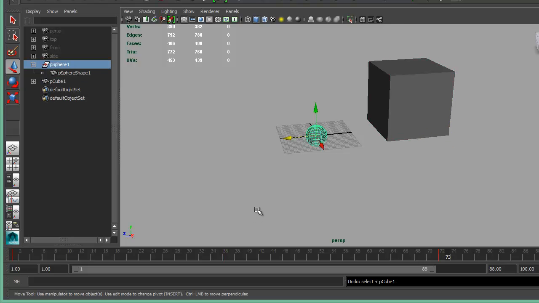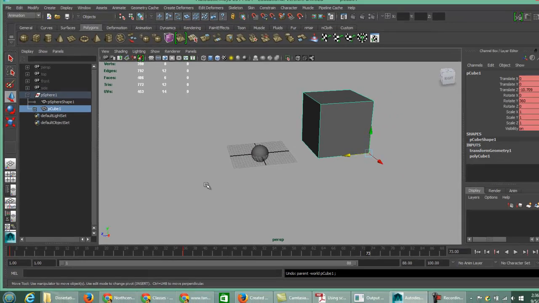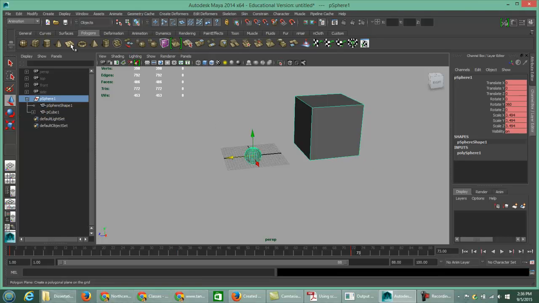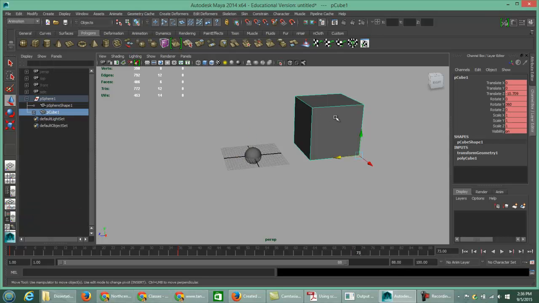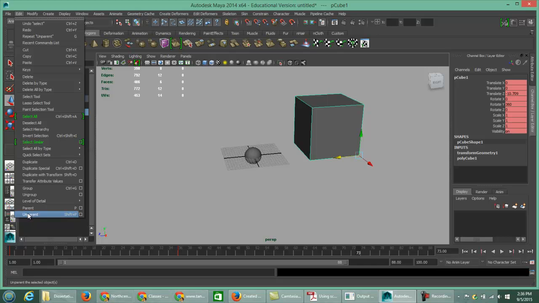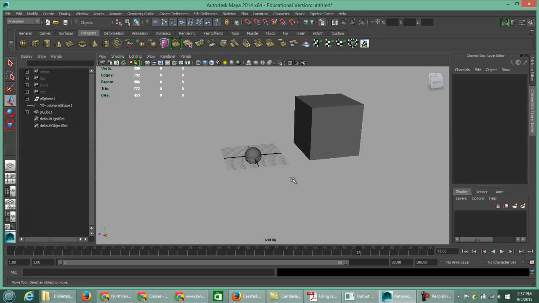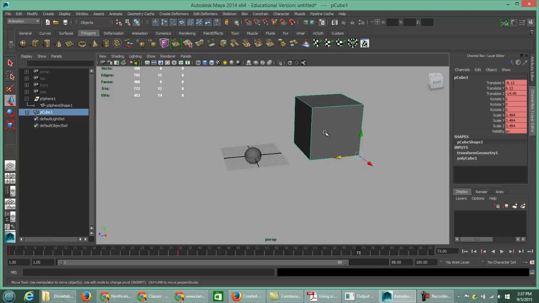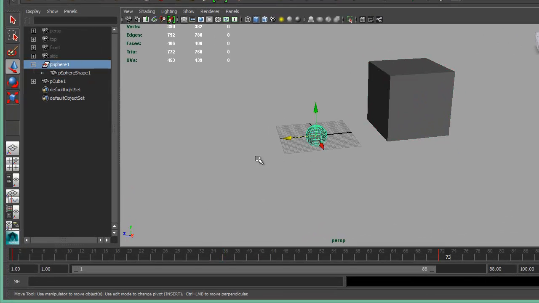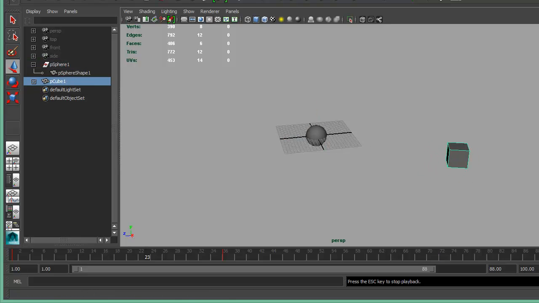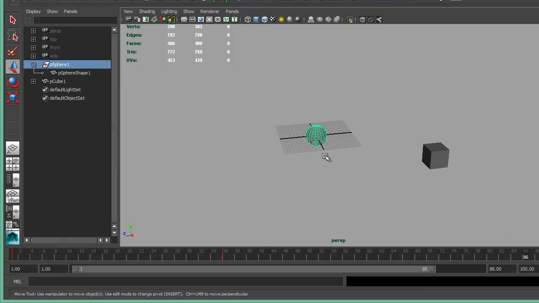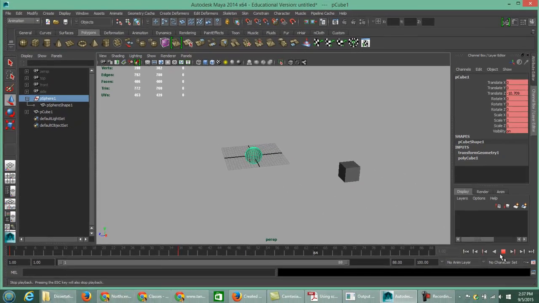The other thing you can do, I'm going to undo my changes, is to take your parent and then go to Edit and go to Unparent. Oops. Select your child and go to Edit, Unparent. And now they are separate objects. So select the children or the child, and it's its own, and then select the parent, and it is its own object. Now as I go back to animating this, because they're no longer in a parent-child relationship, the cube goes right back to the way it was. We're going to watch it animate, and you're going to watch the sphere go through its animation of sorts. Okay?